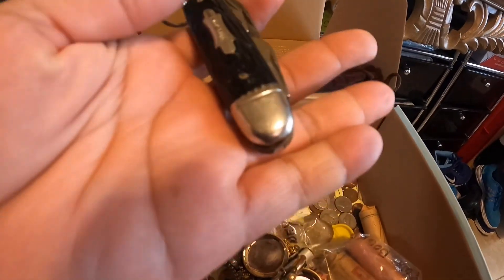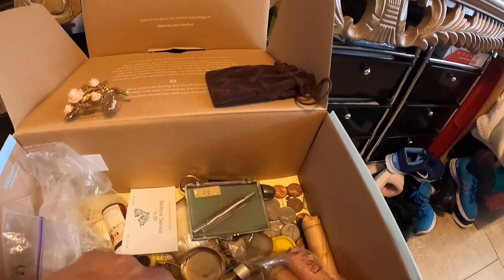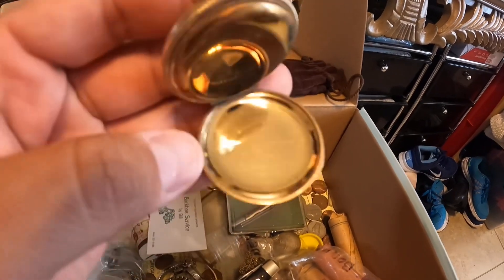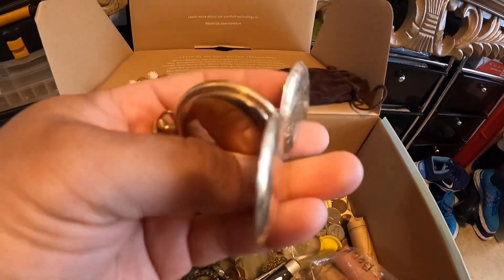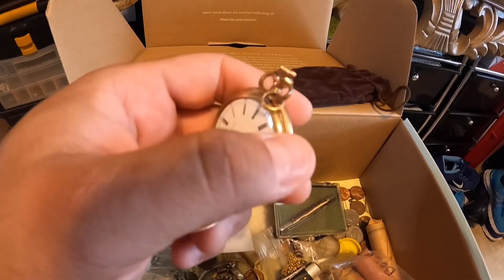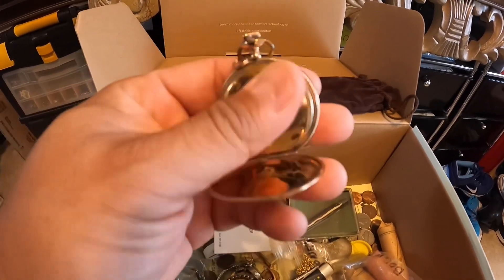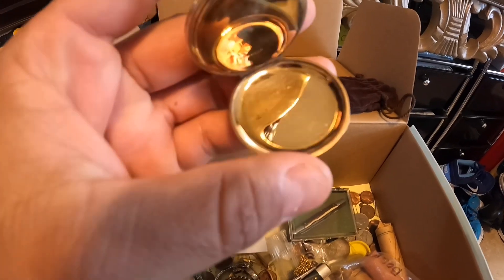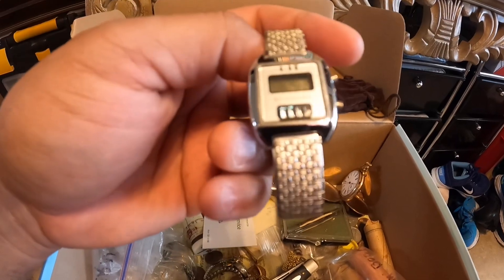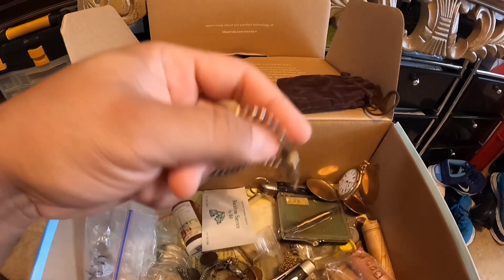A few different knives — they're in good condition, I already picked these out to look at them. And you've got this pocket watch. Unfortunately it's not 14 karat gold, which would have been really nice. What I'll end up doing is opening it up on the inside and looking at the movement, because sometimes pieces will be marked on the inside if you don't see any markings on the outside. But I didn't see any markings, and it doesn't really look like 14 karat gold.